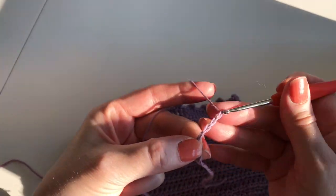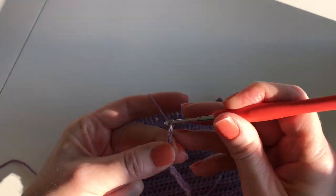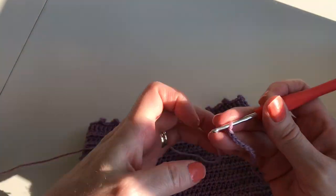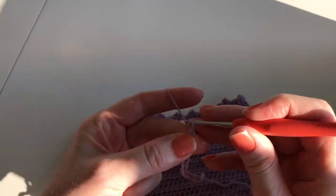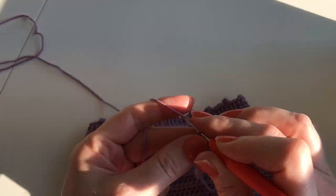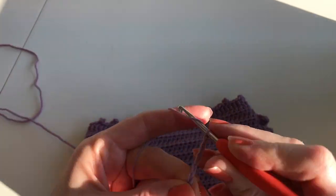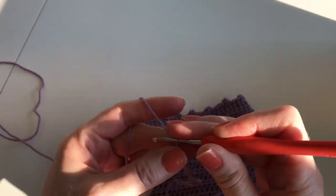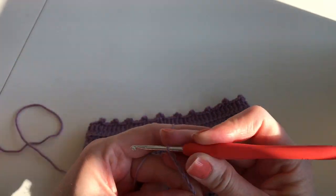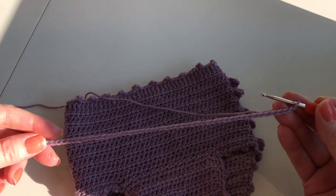So you just have to make this chain longer than it would be around, and then however long you want it for it to look like a nice ribbon for you, or a bow, to tie a bow. Okay, so I'll meet you back when I'm finished with the chain. See you then.